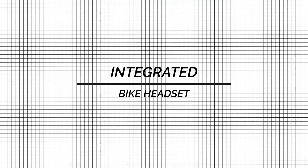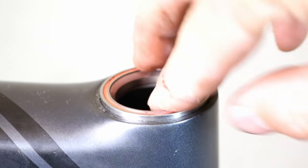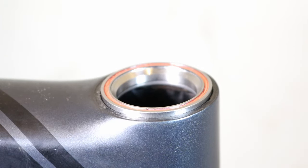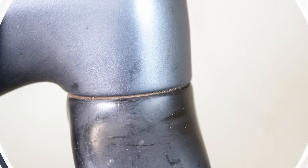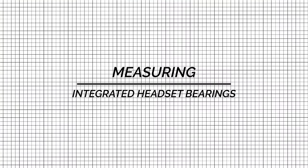Integrated bike headset. Integrated headsets offer a sleek design by incorporating sealed bearings directly into the frame's head tube. To find out whether you have an integrated headset on your bike, look for a smooth head tube without external cups or lips. Measuring integrated headset bearings.